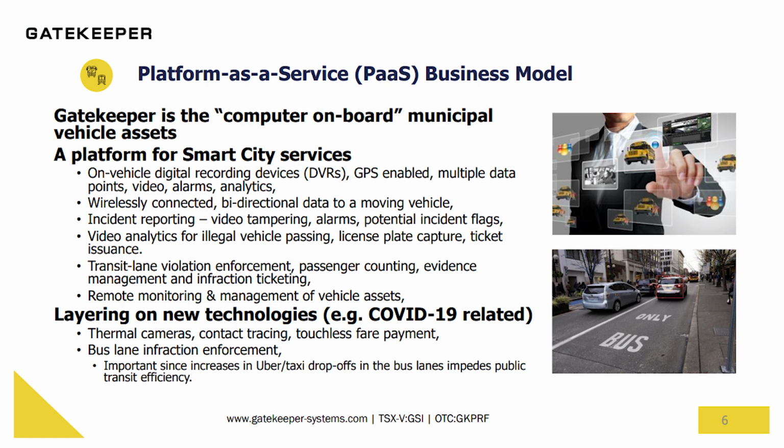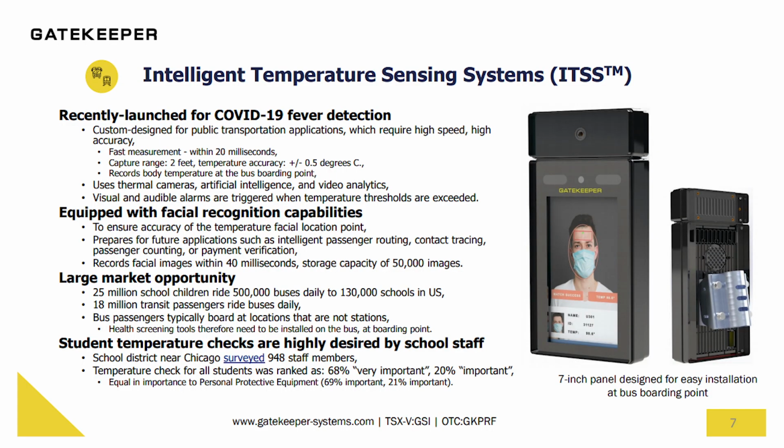Its platform as a service model will also mean consistently growing revenues as cities adopt that IoT revolution. Sales have grown at an 11% annual pace over the last 3 years, but have booked growth of 26% this year, so some real momentum there in the top line. It's also cash positive with $1.75 million in cash against just $240,000 in total debt. So all the cash availability this company is going to need. Now, one short-term catalyst I see in the stock is this intelligent temperature sensor system, an automatic detection system that scans the public for body heat that could signal COVID-19 infections. Now, this thing has a huge market, even after the current pandemic, and could boost sales even further.